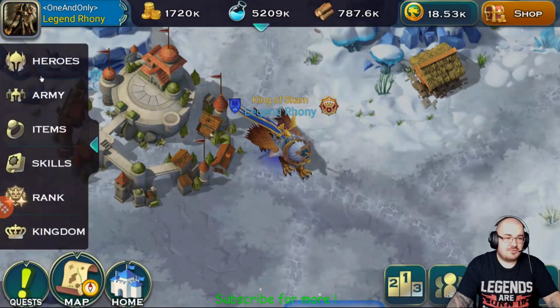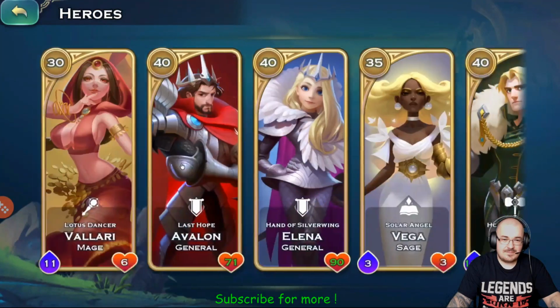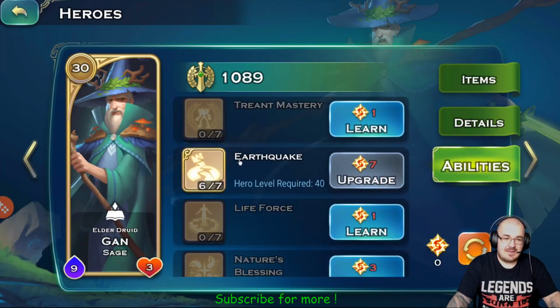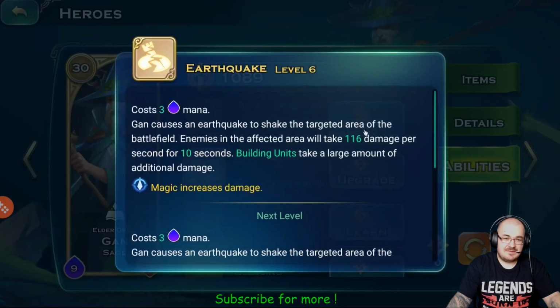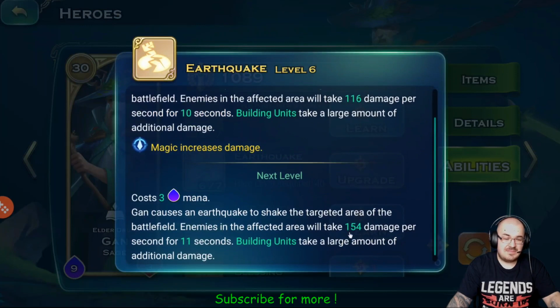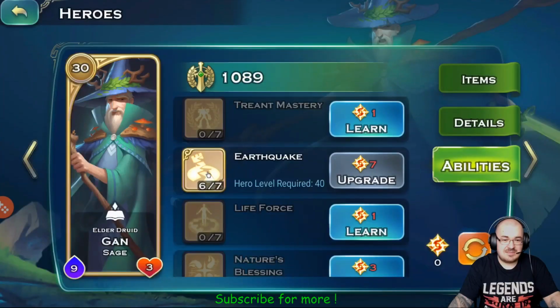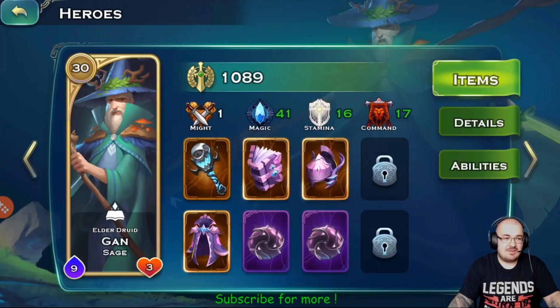And to show you, because I mentioned gun, he did so much damage. That is with 41 magic and 6 points in this ability. And look at the next one, it's nearly 30 or 40% more damage than previous. So that would be insane. Max out this ability. And magic does increase the damage. So this guy with a lot of magic, he will do serious damage to the wall.